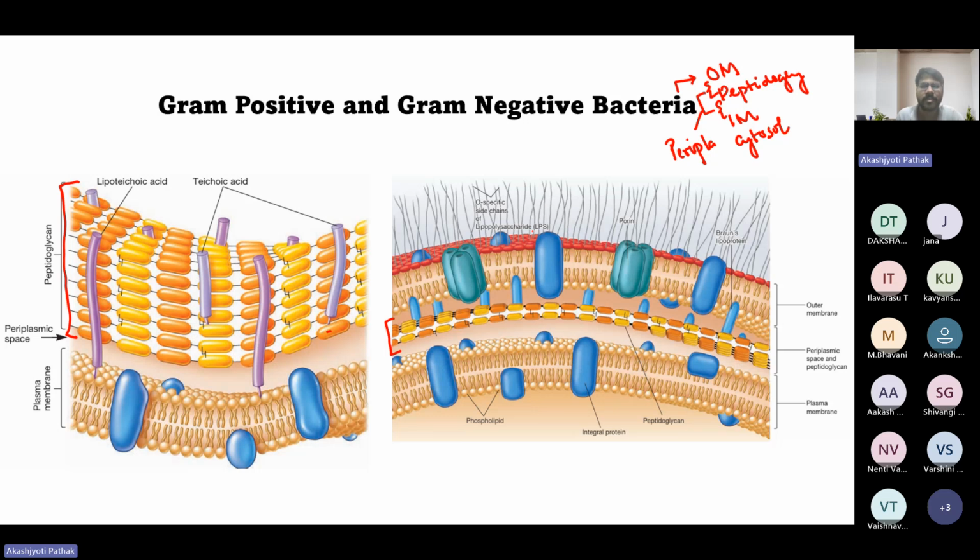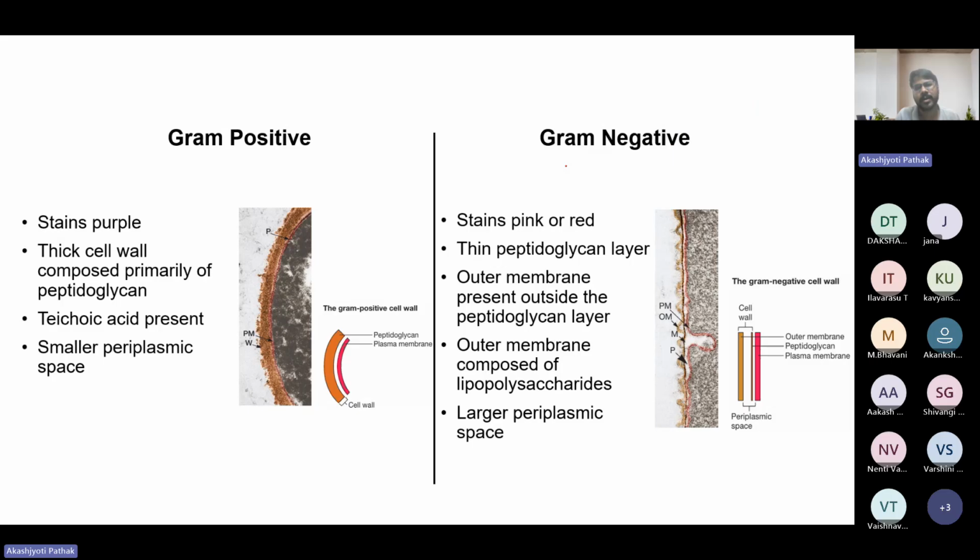These are the foreign substances which are recognized by the immune cells, or they help the human immune cells to detect them as foreign and confer an immunogenic response. Okay. So this is from this book, Prescott, which you must have studied in microbiology, a classical textbook. So you all know about gram positive and gram negative.